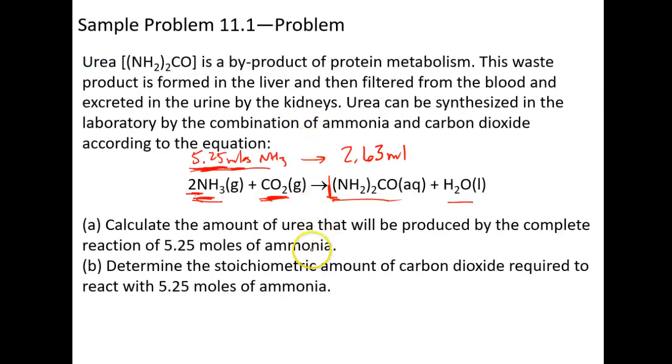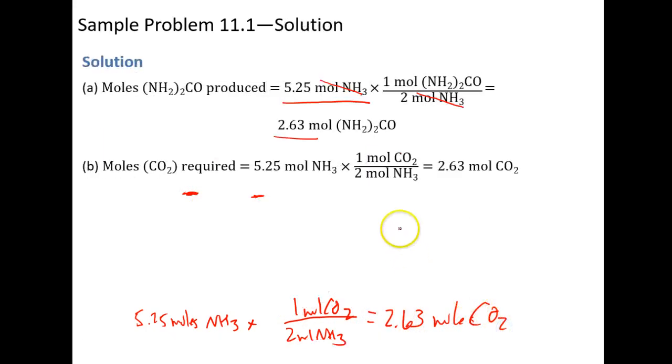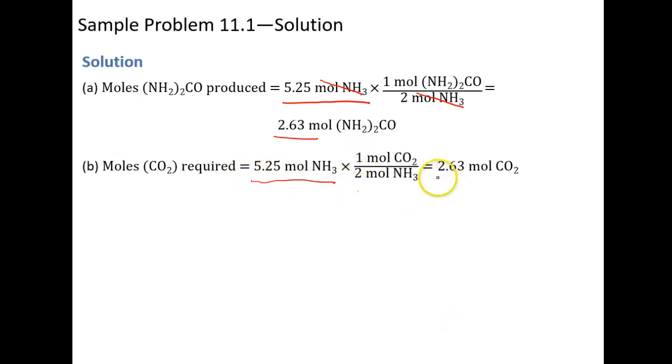Okay, now for the next one, same thing. If I'm starting with 5.25 moles of ammonia, I need to get to moles of CO2. I know 2 moles of ammonia is to 1 mole of CO2. How do I know that? There's a 2 here for ammonia and 1 mole of CO2. So it's going to be the exact same thing. I think this is 2.63 moles of CO2. And if you look, they give you the same exact equation. Here's your moles of ammonia, it's a 2-to-1 ratio, and it gives you 2.63 moles. Okay, so that is how you do mole-to-mole conversions with balanced equations.